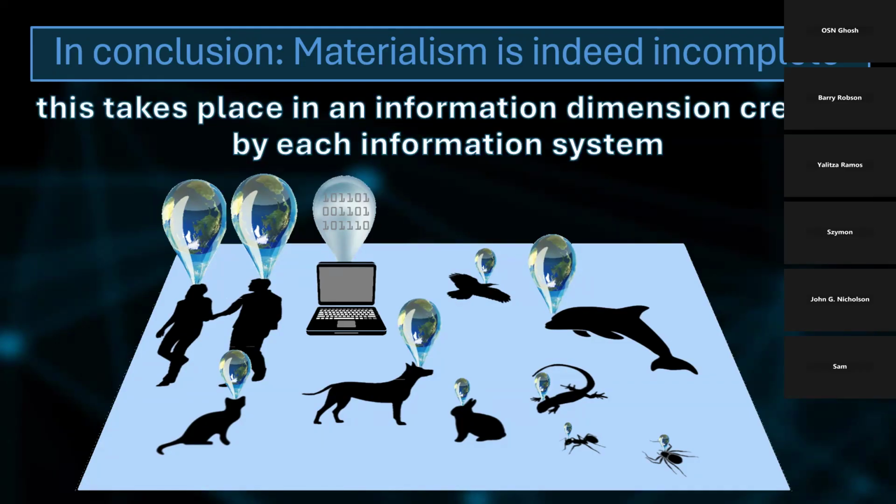So you could say that we're kind of looking at the 3 dimensions around us now. It's kind of a flatlander's perspective of the whole of reality, because these information dimensions obviously don't fit into our 3-dimensional space and time. They are a kind of a parallel dimension, or a connected parallel dimension in any case, which is created and which has a volume of its own in which all of these things take place.